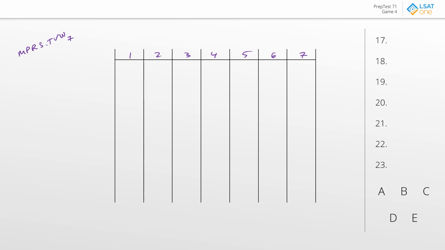So the first rule says that T has to be closer to the entrance. Now, for the record, anytime you have these kind of ambiguities, double check the exact wording of the setup, and they tell us that the first position is closest to the entrance. So the entrance is effectively on this side. So according to the first rule, T has to be closer to the entrance than W, so we have basically T before W.